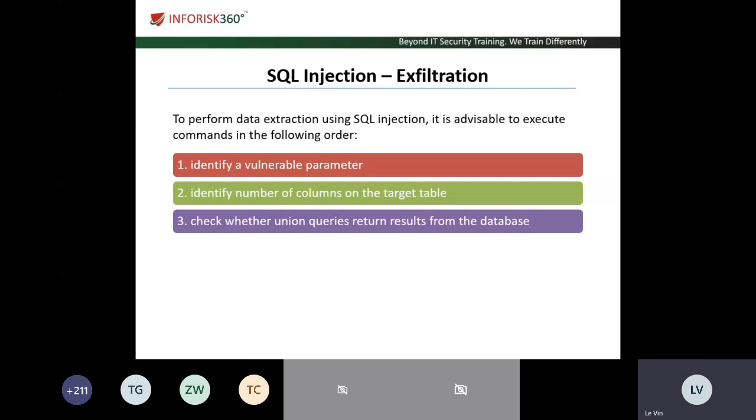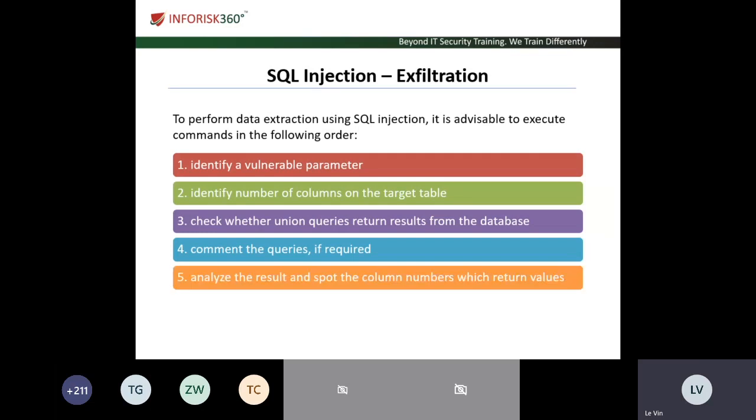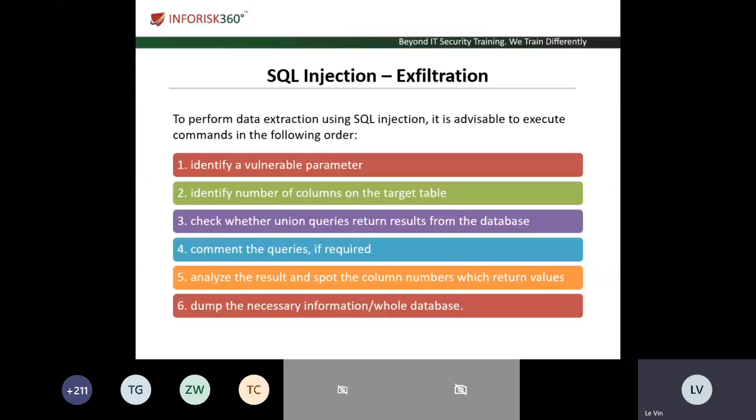Third, check whether a union query returns results from the database. Fourth, comment the queries if required. Fifth, analyze the result and spot the column numbers which return values, okay? And sixth, dump the necessary information or the whole database, or maybe you can try command injection into the system as well, all right?